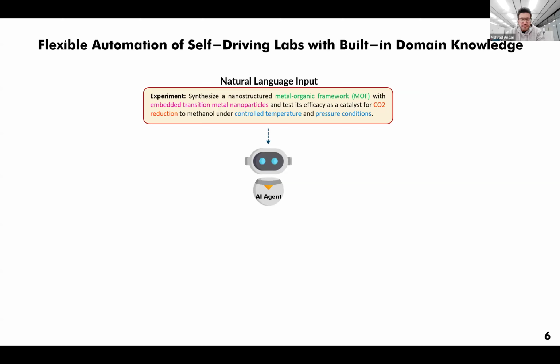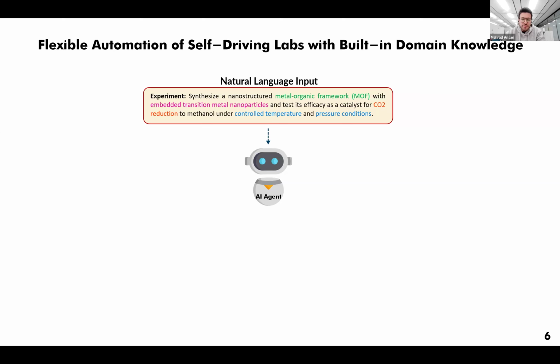So the flexible automation comes in where we don't necessarily want to hard code everything, because we would like our workflow to be simple, and for future changes, of course, we don't want to break things if we are asking for a simple change. So with this, we can actually augment the LLM with a set of tools.